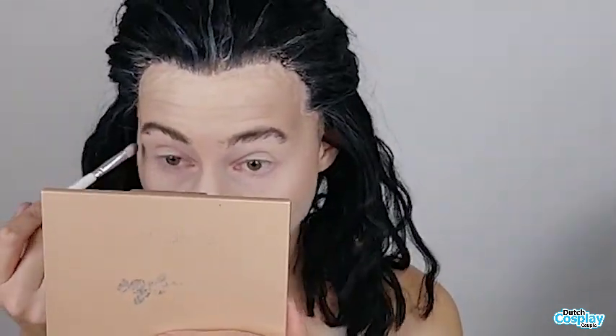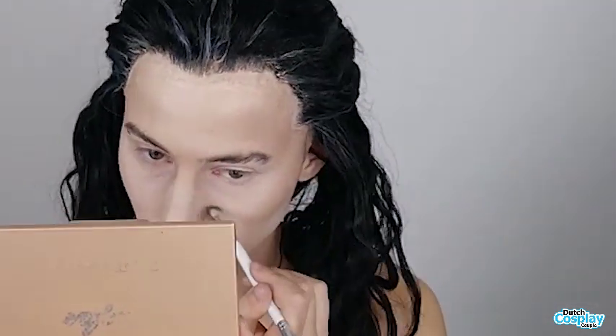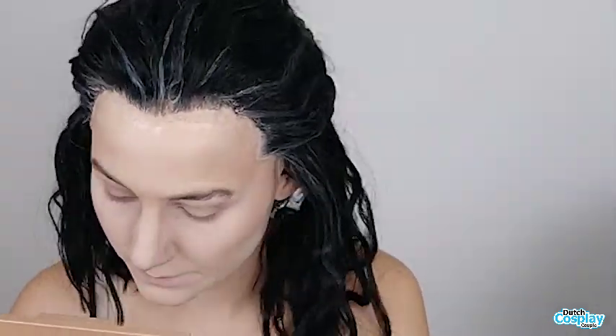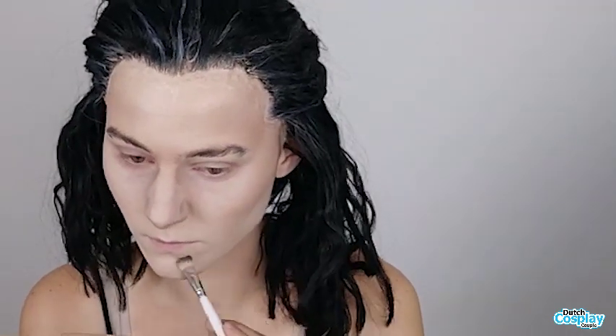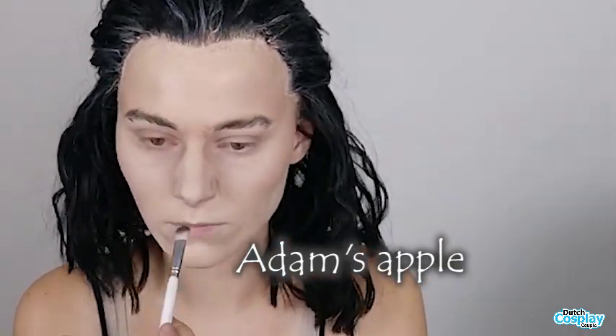Now for the contour on my eyes and nose, I just use eyeshadows. I use cool brown tones and start with the lightest tone, then darken it up with darker tones later on. I try to mimic the shape of Bard's nose by adding shadows and highlights — making my nose bridge wider and the end of my nose a little bit rounder. Also, guys have a very prominent laryngeal protrusion or Adam's apple, so I use some shadow to contour my Adam's apple so that it looks more manly.